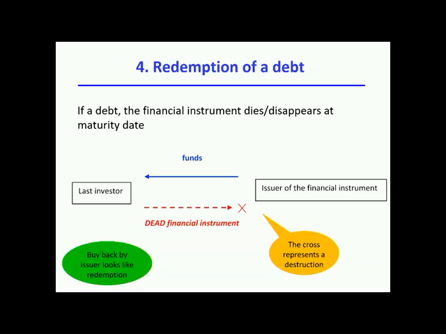Right? So what you can see now is basically what we did: I just borrowed money for a certain amount of time. And that is exactly what happens in the corporate bond market as well. Companies or the government give you a piece of paper, and they borrow funds from you for a certain amount of time. And how much you get back is written on that piece of paper.